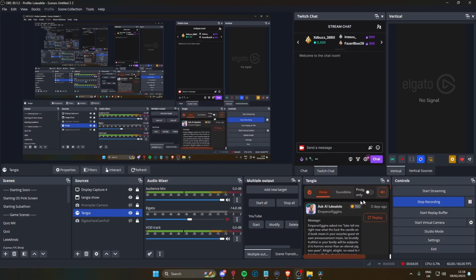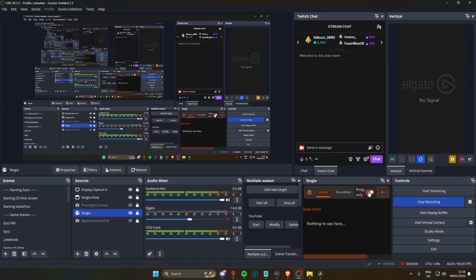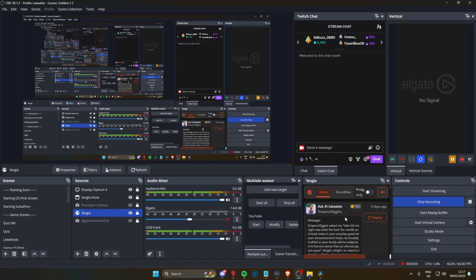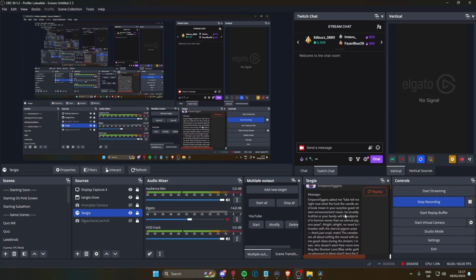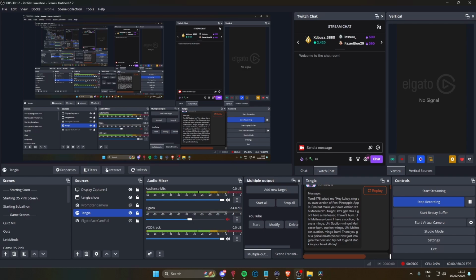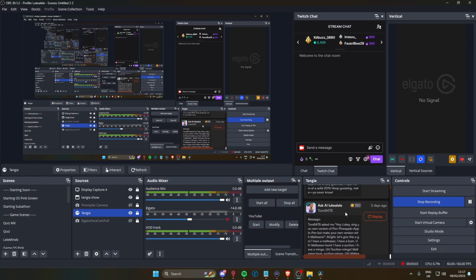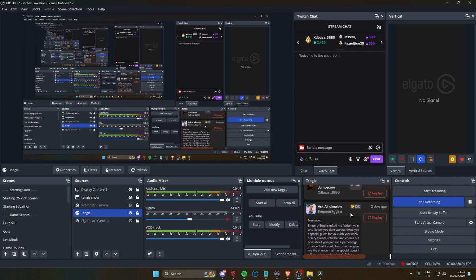So when something comes up, it'll come up with a pending, waiting to be used, and then you can click apply or allow it through. You'll be able to see a little preview of what it is and what it says. I'm going to show you in a bit how moderators can do this for you also, but if you click pending only, you'll be able to see just the ones that are pending, whereas I like to have it off and I can see all the old ones, because sometimes I'll overspeak an alert, especially when my community are using the Ask AI TTS, and I could be mid-match really going ham on the opposition, and then I can go, sorry, I missed that. I'm going to replay it for you though.